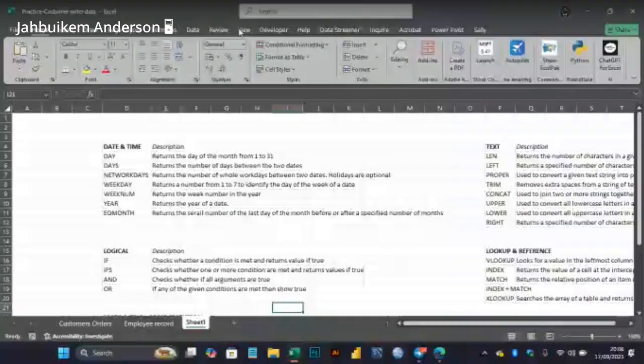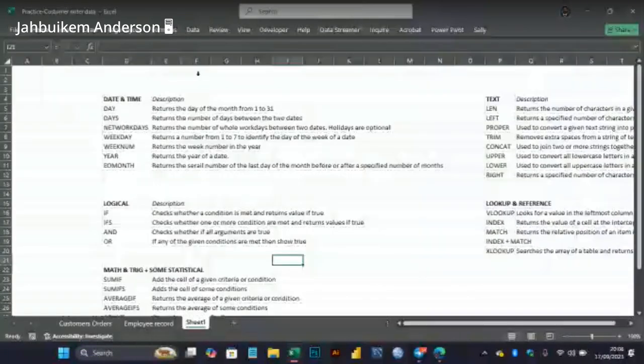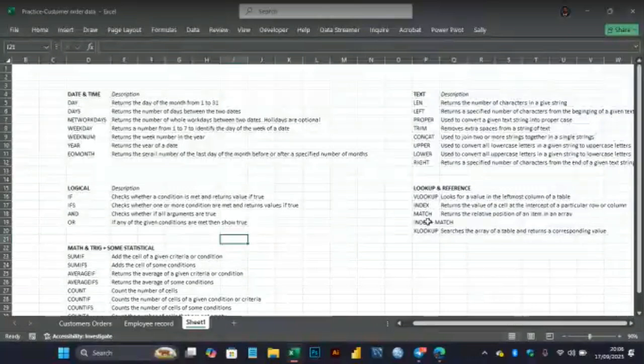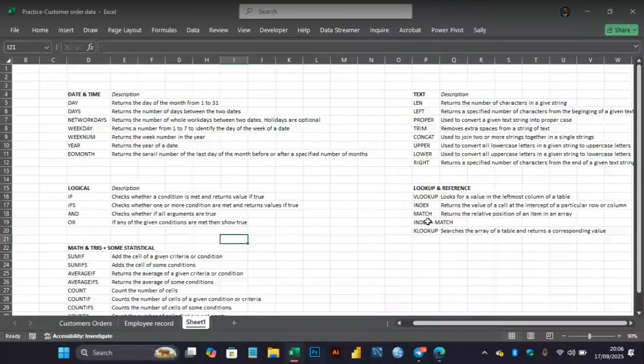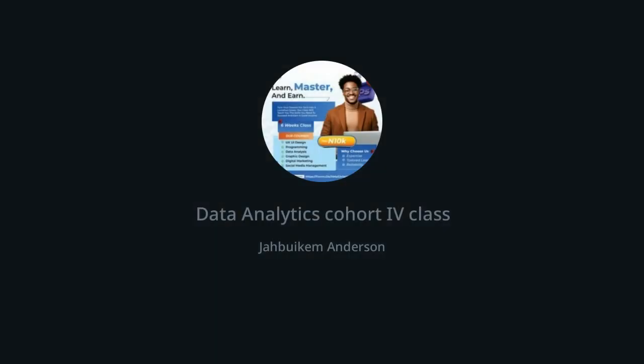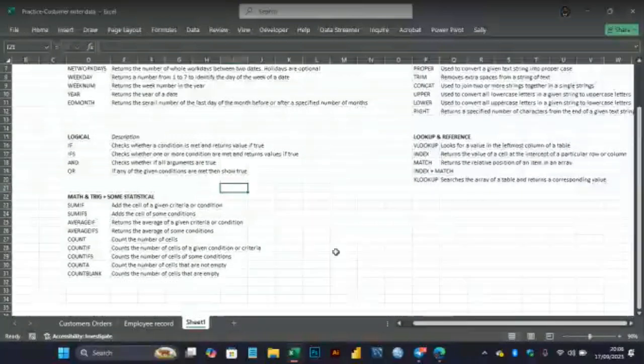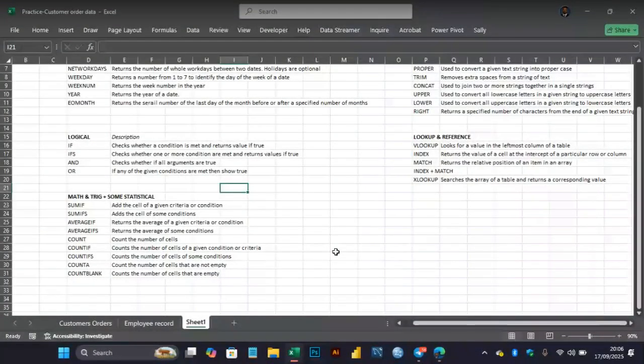We started with digesting the date and time functions. Then we moved into the text functions, which then ushered us into the logical functions. In that sense, we also entered the lookup and reference functions, which we just did yesterday. But today, we are going to be looking into the math and trig functions and some statistical functions that we use in data analysis. In these math and trig functions, pay attention to the usage of those functions when it comes to having some logical statements added to them.